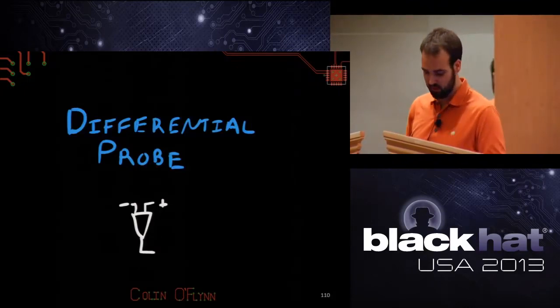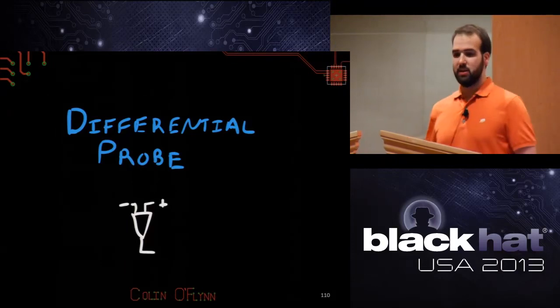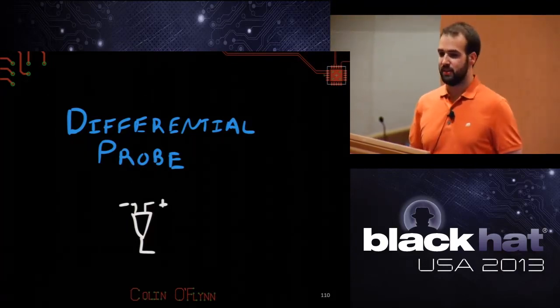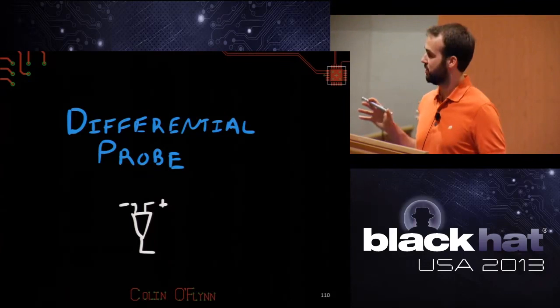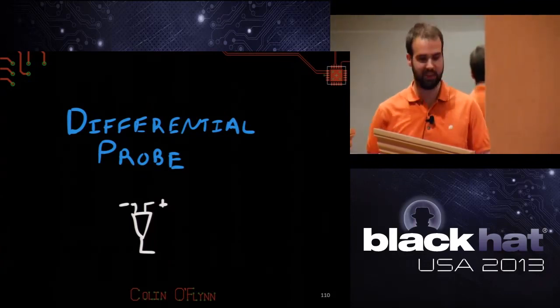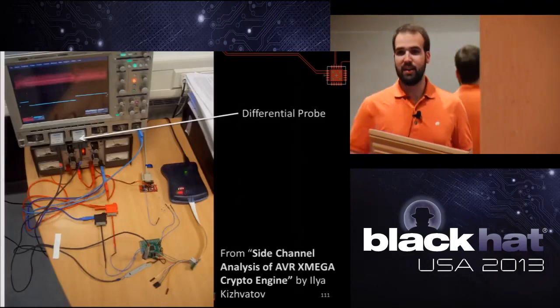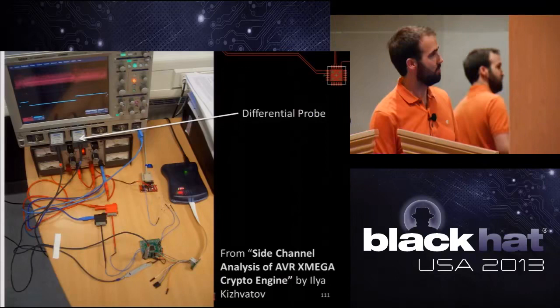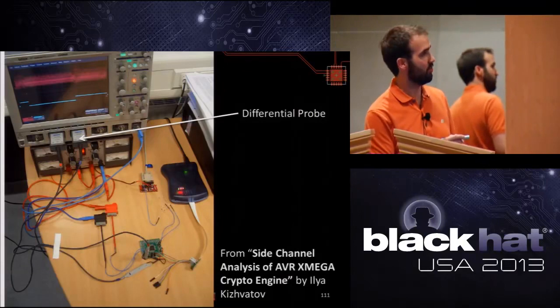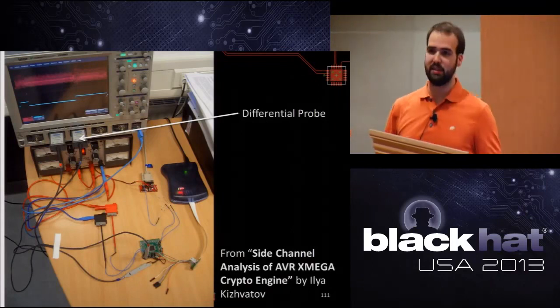So what else might you need? Well, there's also a differential probe that can be very useful. What a differential probe is, it answers one of the questions I brought up a long time ago, which was, how do we deal with this noise? I said you've got to filter it and fix it or else it's going to ruin you. Not necessarily true. Many papers you'll see use differential probes. So here's a paper on someone who did some work on the XMega, and in their lab setup you can see this differential probe.